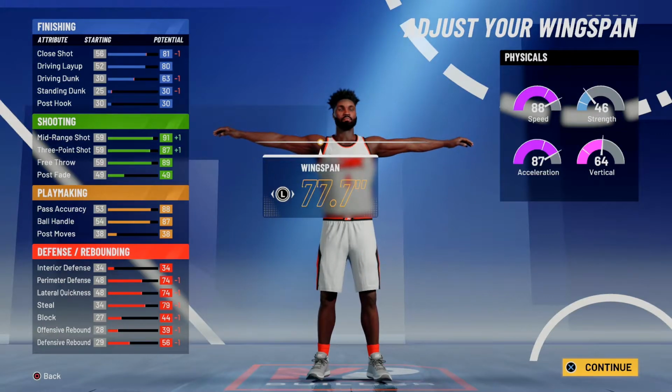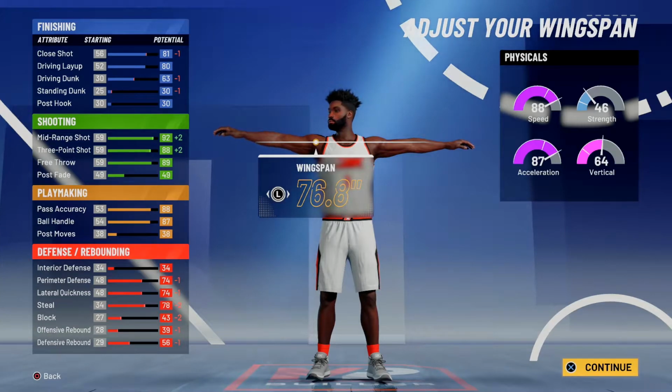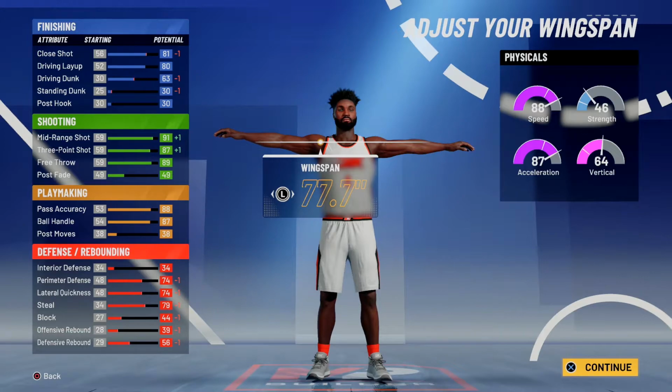For wingspan, I like to go down to a 76.8, because as you can see, what I'm losing on defense doesn't really matter like that, because I'm losing a -1 on everything, and I'm losing a -2 on steal, and I still got 78 steals. So as long as you got 75 steal, you good, you know what I'm saying? You only need 75 steal to be effective on defense. And on top of that, with my perimeter defense and everything, don't matter, I'm still good at 74.